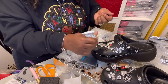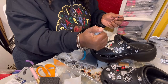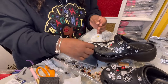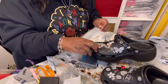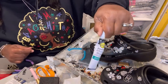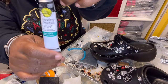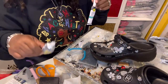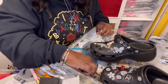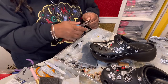I realize when I try to put something a little bright, the letters are already in that silver, it makes it a little hard to see. So I'm going to go with black, and I'm just putting this right on top of here. And I use the Aileen's jewelry and metal glue, and then I top it off with some of the E6000. And since they're going to sit overnight anyhow, it should be okay. It was okay when I did my other shoes, let's say that. And then I can take them out.